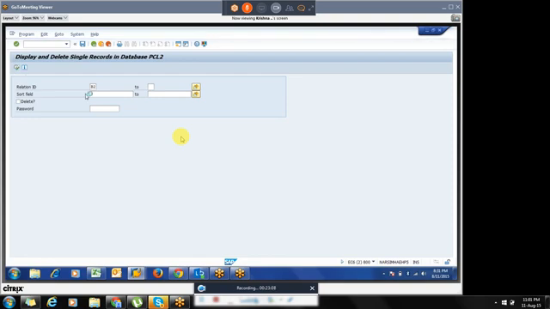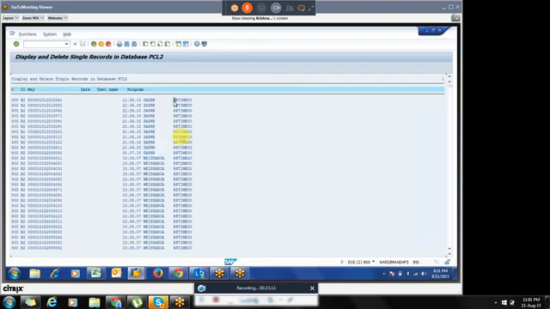Here there will be many records. You can see the program which we are running, time evaluation program, and all the records. So there is an inconsistency in these records. After running this time evaluation, I did several changes in the configuration and all this stuff. Groupings also I changed in between, person sub area grouping. So every time I do the live run, obviously there will be an inconsistency in the database.